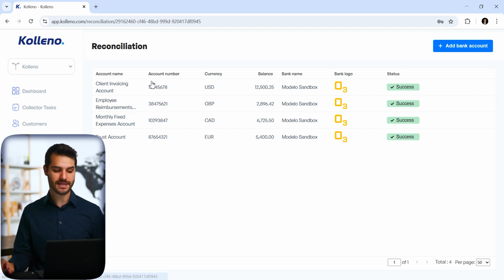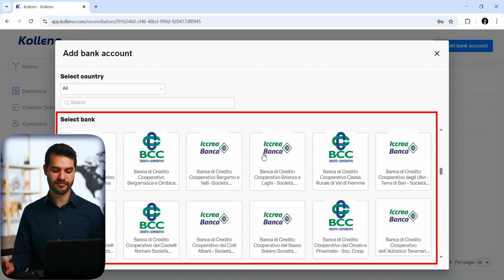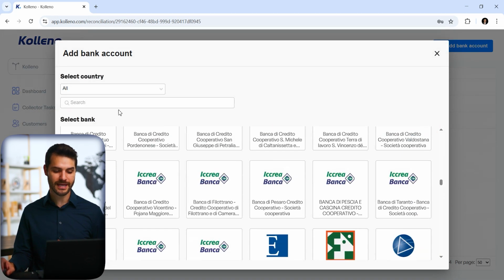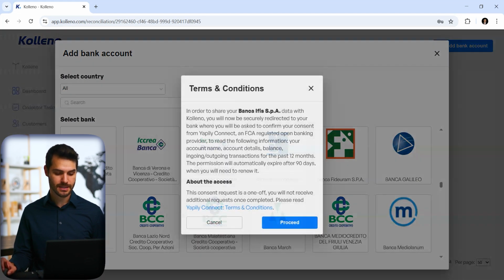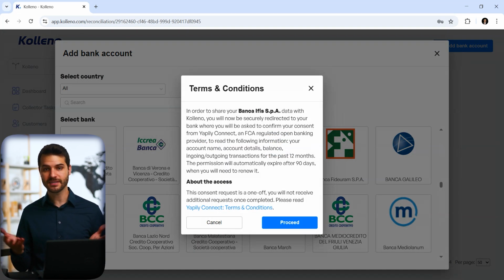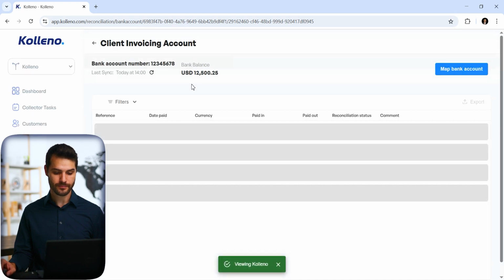So the way this works is we've got our various accounts here, and we could even add an additional bank account as needed. It's as easy as coming in here. You can see all of the various accounts that are related. You can do a search by country, etc. So if we want to come in and select some random obscure bank, it's very simple. You can connect these things up. And once you have your banks connected, then you have the ability to come in. Let's open up one of these.